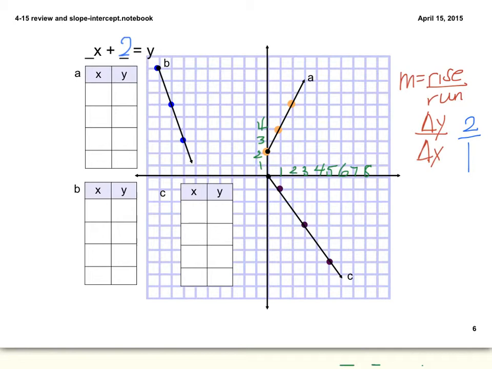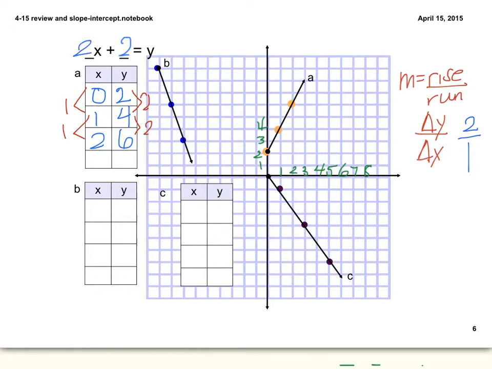To make sure I'm right, go ahead and fill in your box. So here's for line A, 0 and 2 is your first point. Next point is 1, 4. The next point is 2, 6. So if you're looking at the difference between these two guys, here's 2 and 4, it's a difference of 2. Between 4 and 6, it's a difference of 2. Between 0 and 1, it's a difference of 1. Between 1 and 2, it's a difference of 1. I think I've proven my hypothesis, so I'm going to go ahead and plug that in as my answer.